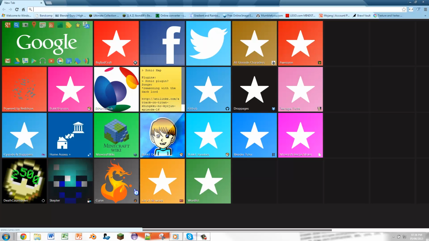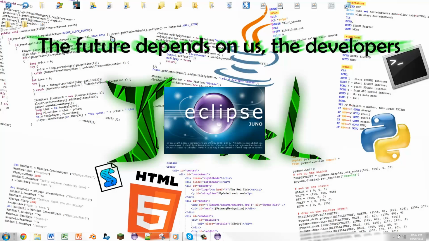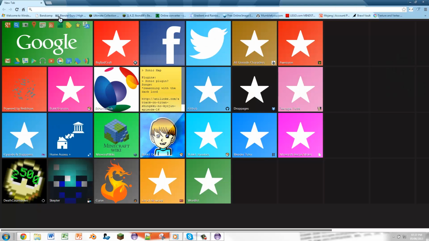So after about 5 or 10 minutes after you've downloaded everything, what we have to do is load it up. You just go to wherever you put it. I put it on my desktop taskbar. Just do that. And then we've loaded it up after it's finished loading. There we go. Okay, so I'm using Juno because I've had it for a long time. If I change to Kepler, chances are I'll end up deleting a whole bunch of projects which I've been working on for a while, and I don't want to do that because they're pretty precious for me. Whilst this is loading up, we need to get Bukkit because it's a Bukkit plugin.